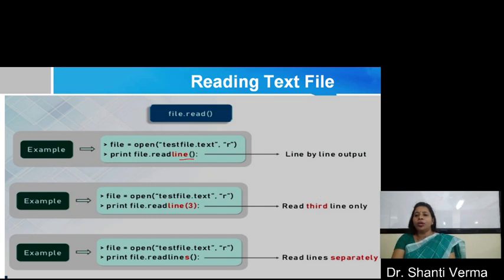Now if I want to read only the third line, I can pass this 3 as a readline parameter. If I pass this 3 in readline, it reads only the third line of a file. Similarly, we can also use readlines. Readlines reads separately and stores each whole line as an item of a list. So readlines reads the data and stores it in a list, while readline reads a line in one attempt but does not store it in a list.